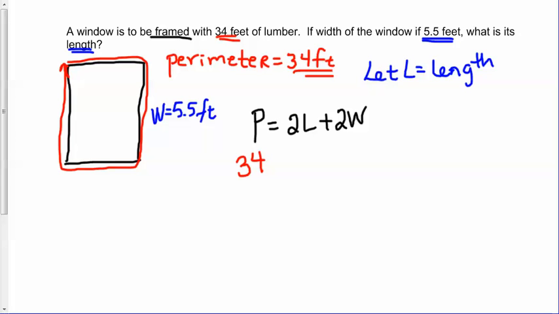We know that the perimeter is going to equal 34. That was that information up there. And so that's going to equal two times the length. Do we know what the length is? No, that's what we were trying to find, so we're just going to go ahead and leave that as 2L plus two times the width. Do we know what the width is? Oh yeah, we jotted that down over here. Remember the width we know is 5.5 feet.